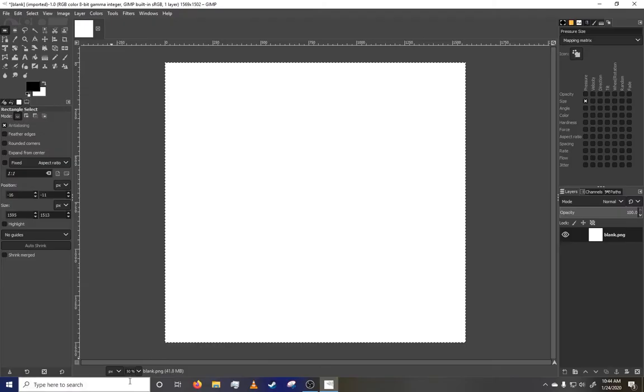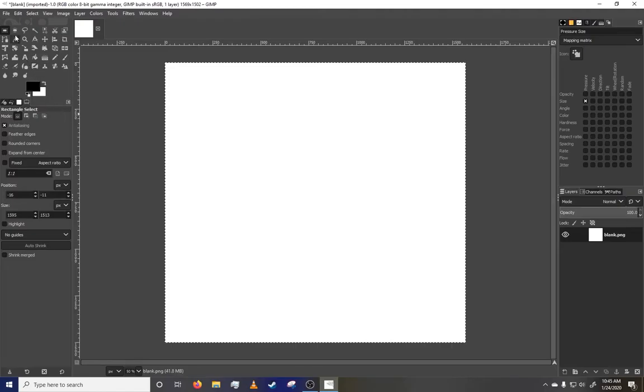Okay, so this is your zoom over here. I just put it at 50% because that's a nice comfortable level, but you can put it at any of these settings, or you can type in your own setting to make it comfortable. There's also, you can put it in pixels, inches, millimeters, points, picas, centimeters, meters, feet, yards, and whatever that other stuff is, I don't know. But anyway, your rulers show up over here.